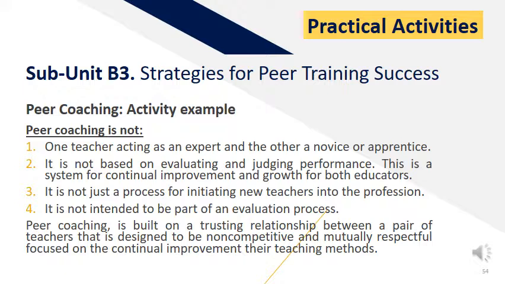Peer coaching is not one teacher acting as an expert and the other a novice or apprentice. If it is done like that, it will not work, and it stops making sense, the peer. Because if one acts as an authoritarian figure, then the sense of the exercise is a bit lost. It is not based on evaluating and judging performance.